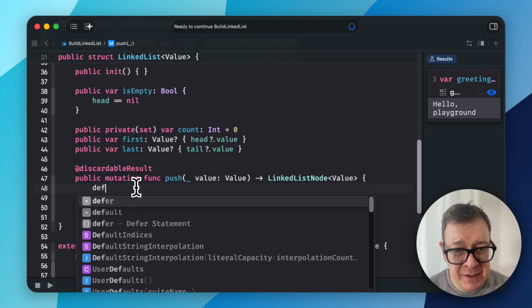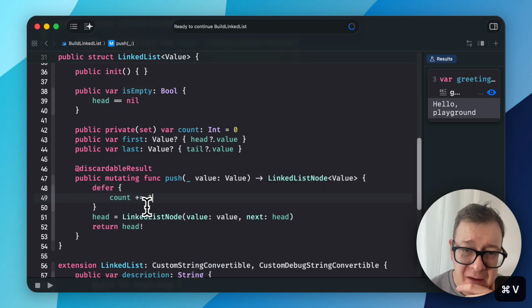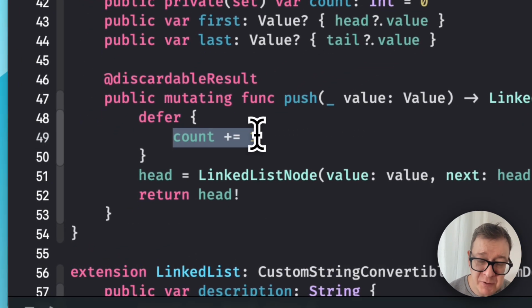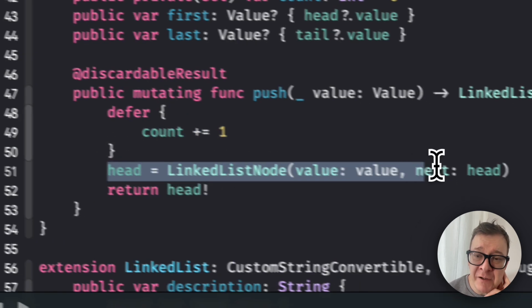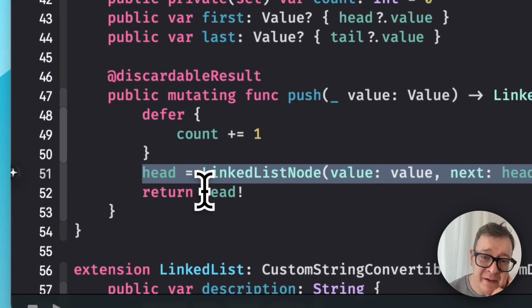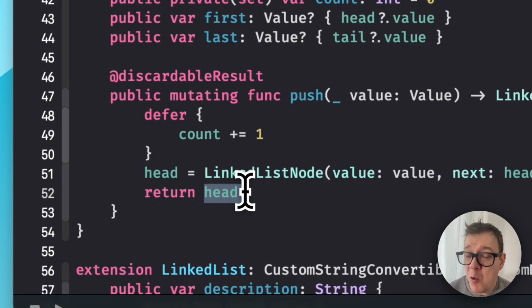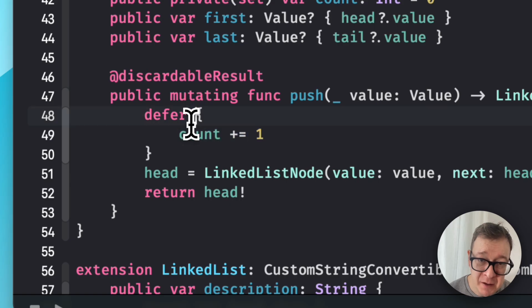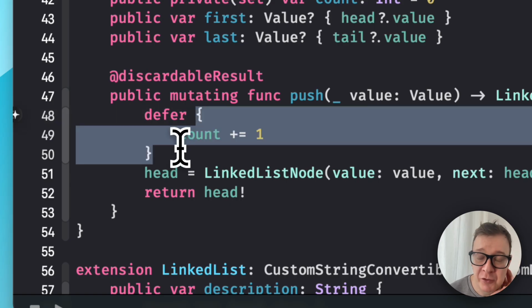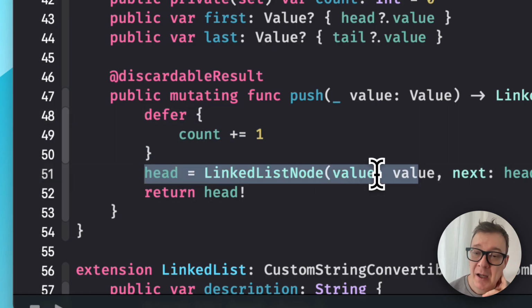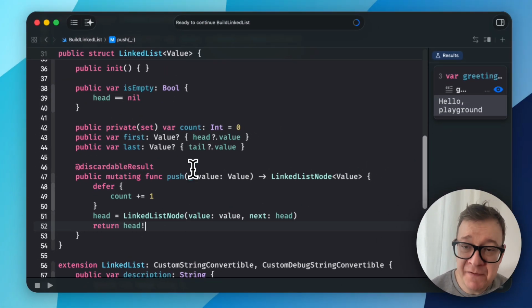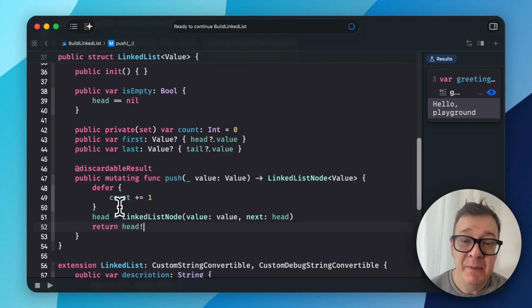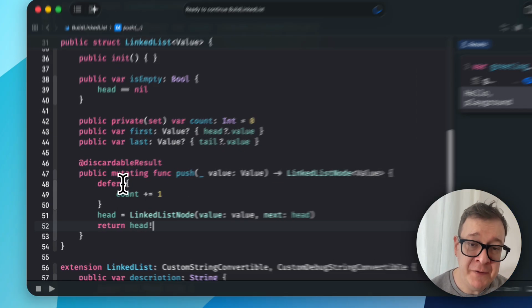Now, what does the defer do? So I'm just adding defer count minus 1. What this does is, okay, just do everything, including the return, but before we return, do this part, the code between the deferred two curly braces. So go all the way in, and before you close this function, in our case it's returning, before that, do the defer.